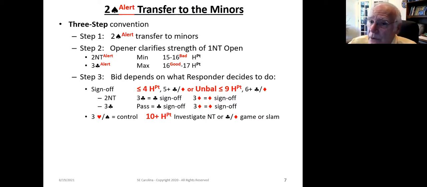And now the question is, do you want to be in a no trump game or do you want to be in a suit game or slam? Well, let's assume that your partner's opened one no trump. You bid two spades. The partner came back and bid two no trumps, saying they've got a minimum. Now you've got a blocker in hearts, but you don't have one in spades. How do you communicate that to your partner? You simply bid three hearts. Says, hey, I have a stopper in hearts, but I don't have one in spades.